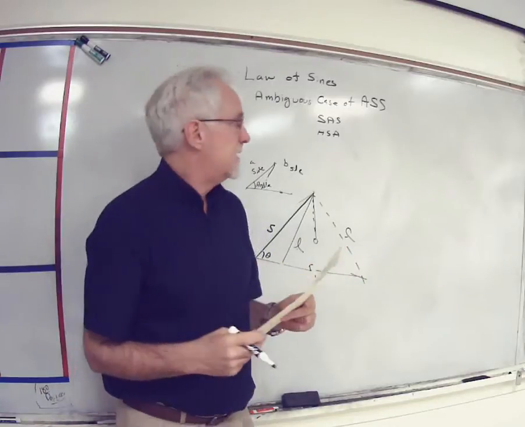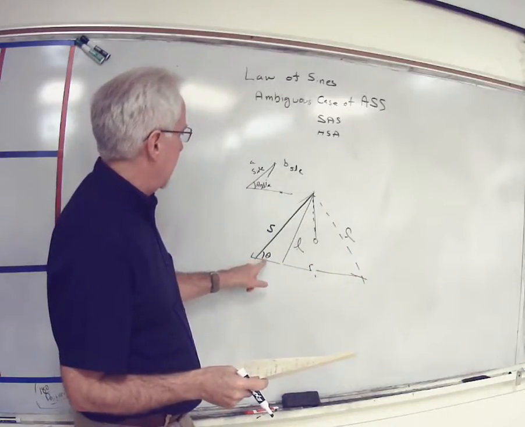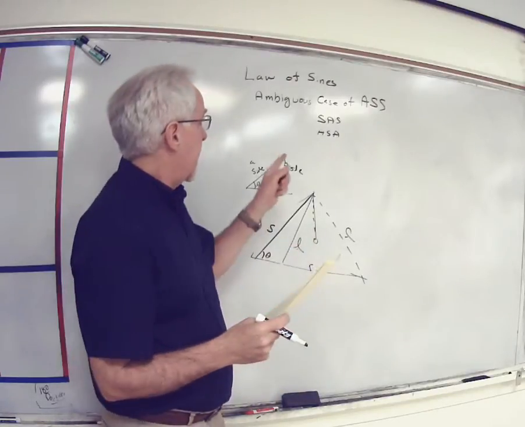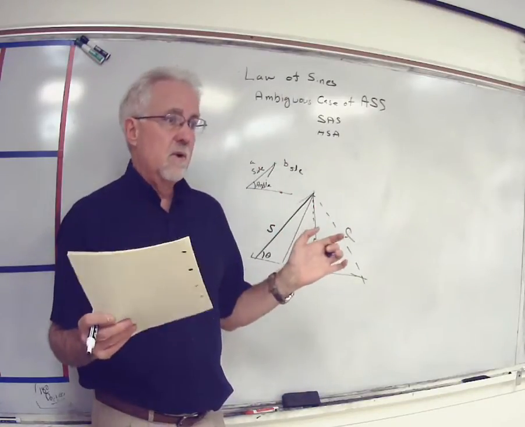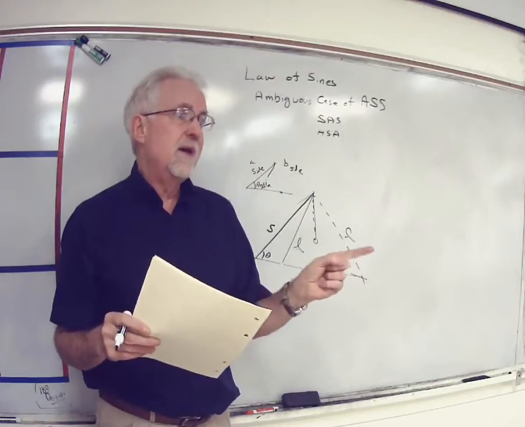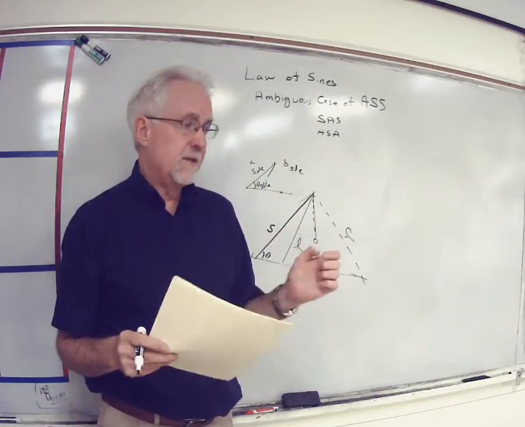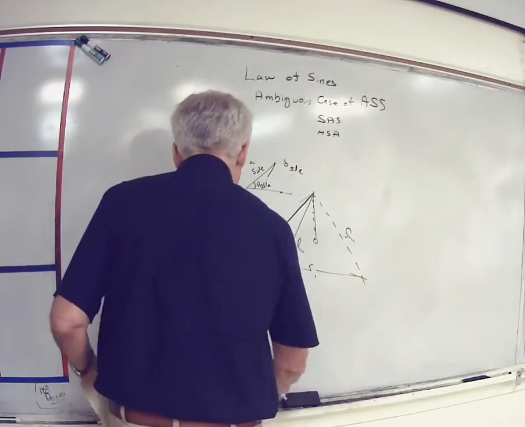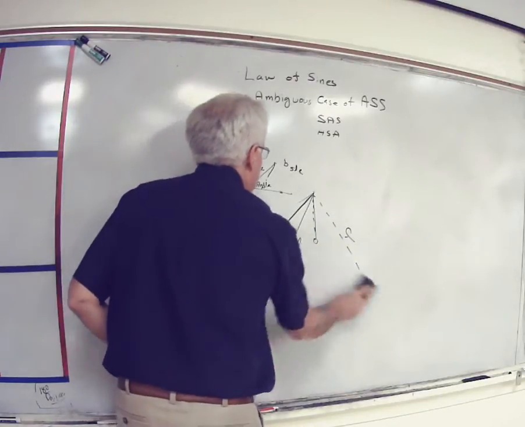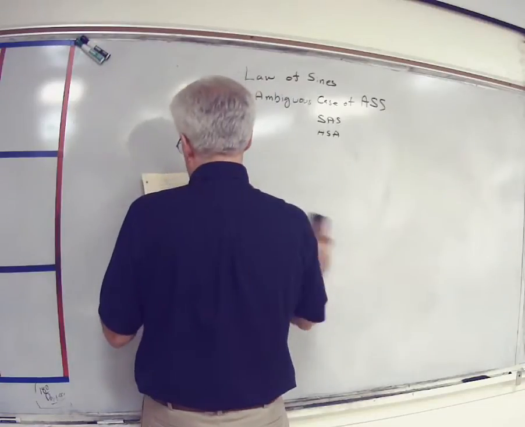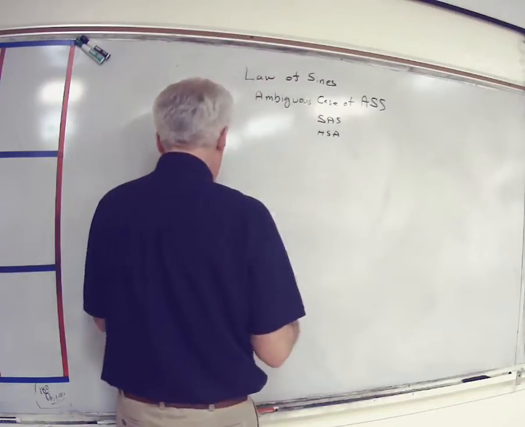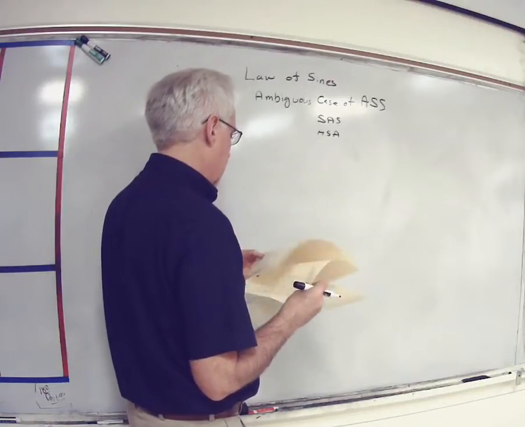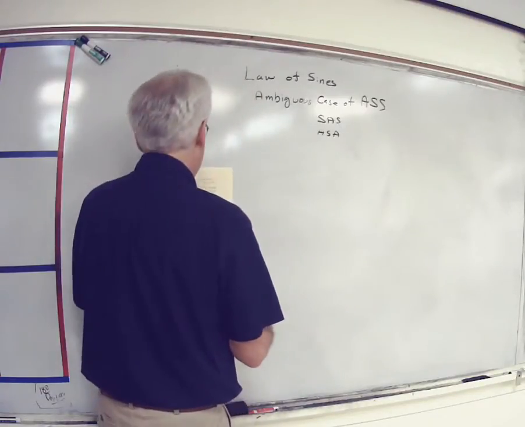This only happens when you're given the angle, the side, and the side. If you're given side angle side or angle side angle, you've got no problems at all. It makes 1 triangle exactly, and it makes 1 triangle perfectly. But this one, you have to figure out what you're dealing with. So let me draw a picture, and let's label it, and then let me start by just telling you what the 2 cases are.